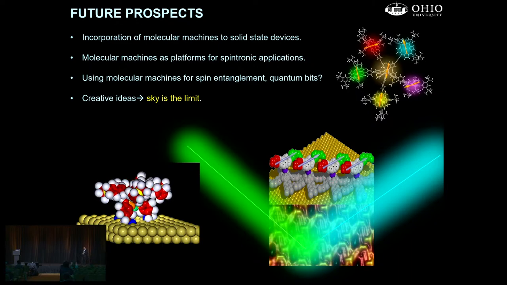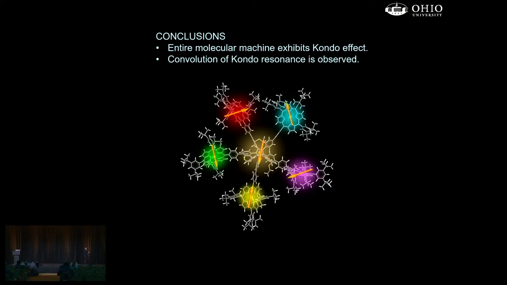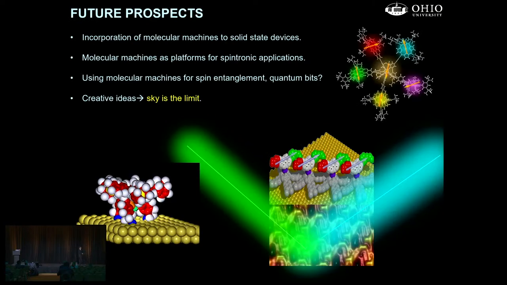Now, even normal molecules can function in different ways as materials. These are molecular machines, like motors. We can control their operations. So there is a possibility that we will be able to extend this for use in devices. We can also use the machine as a platform for potential spintronics applications. We have a very complex magnetic system and we can control it by rotating and changing. Every change you see here alters the electronic structure, and so the magnetic properties.